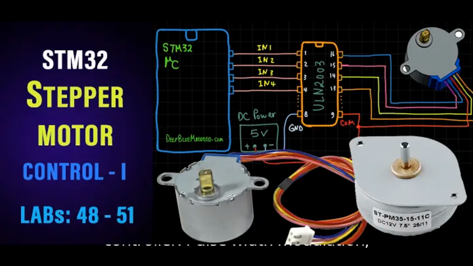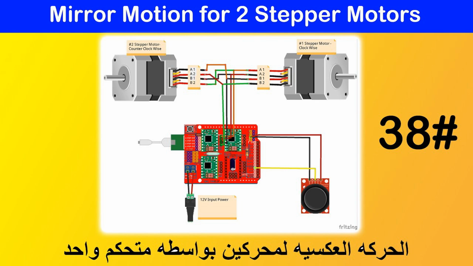Pulse width modulation, PWM. In this method, the motor driver uses a PWM signal to control the average voltage applied to the motor. The motor speed is adjusted by changing the duty cycle of the PWM signal, the percentage of time the signal is high versus low. The higher the duty cycle, the more power is delivered to the motor, increasing its speed. A lower duty cycle reduces the average voltage, slowing the motor down.